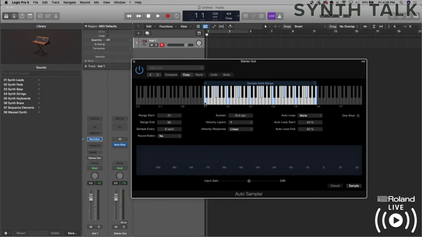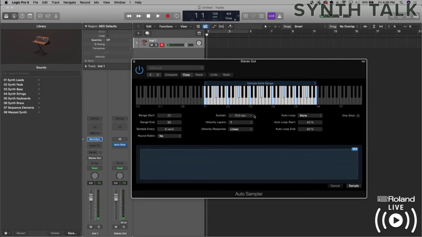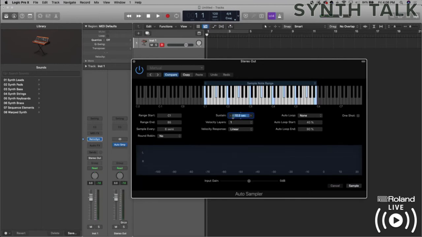All right, so check this out. In here, this utility is saying it's going to trigger these particular notes. That's what it's going to sample. Then we can determine how long it's going to sample that note, so the sustain of that. We can adjust where it starts and where it ends. We're just going to do a quick one and have fun with this because I want to show you guys this. You see the range right there, so we can do all of that.